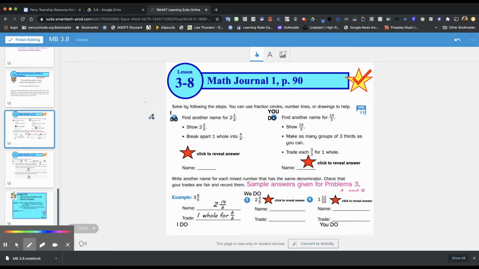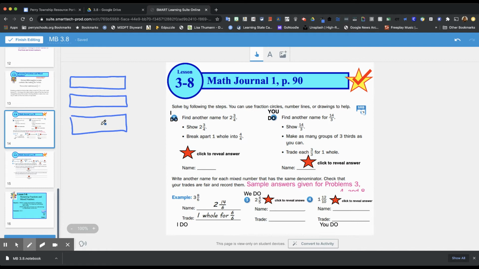So over here, I'm going to do my thinking. I'm going to draw 2 wholes, and I'm going to draw a third one, but show that I've only got 3/4. So there's 1, 2, 3, and we know that this whole thing is shaded. I apologize for my shading. I'll change the color here. So here I show I've got 1, 2, and 3/4.